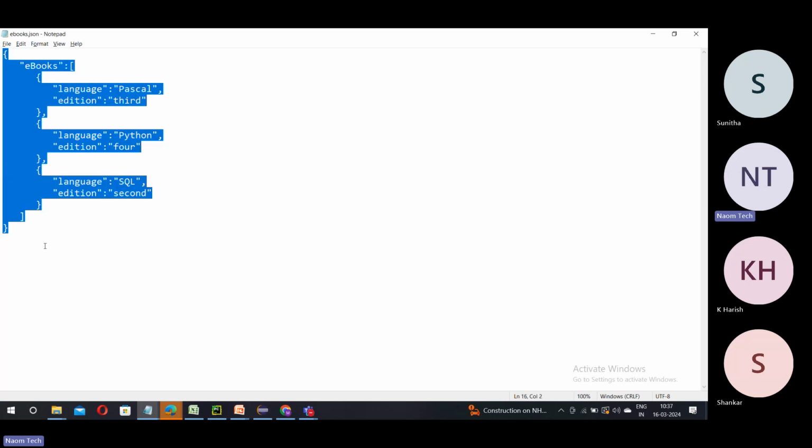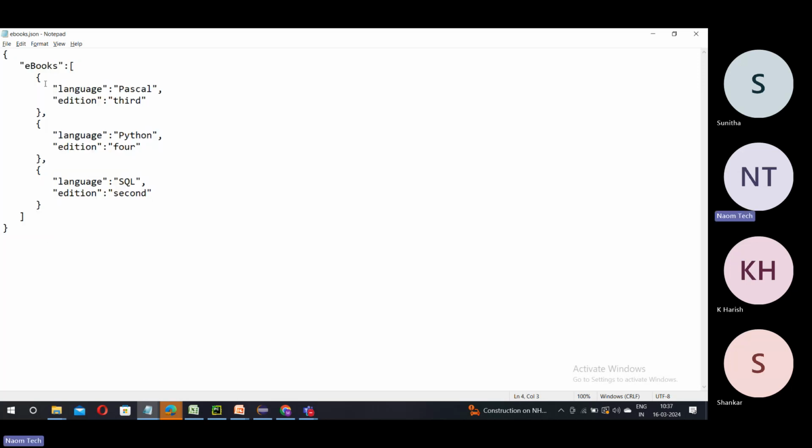This is altogether one big object. Inside that, we have again some sub objects. This is a nested JSON here. Again, inside that you might have a few more sub JSONs. So this is how a JSON structure can be. It can be nested as well.